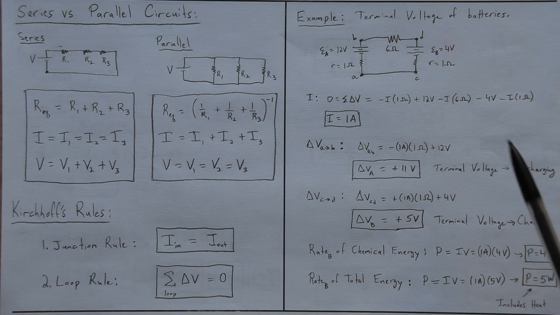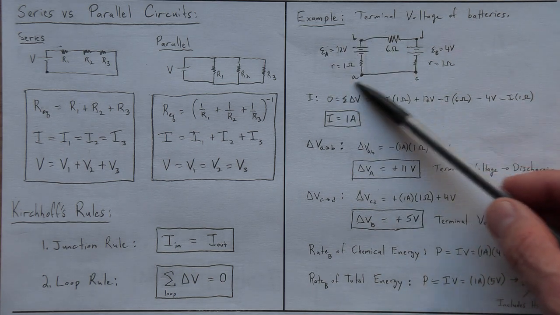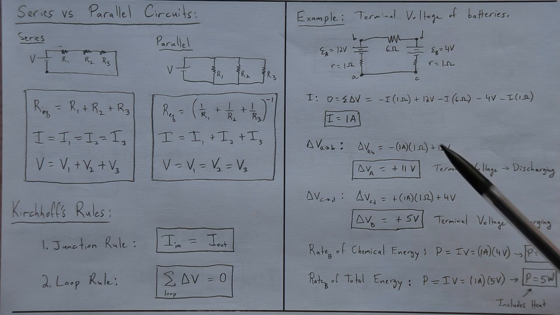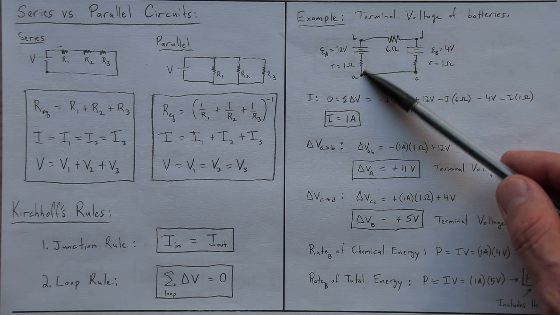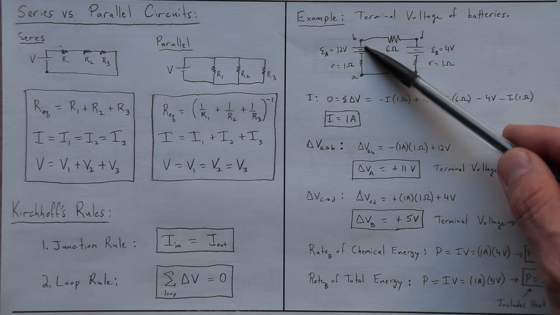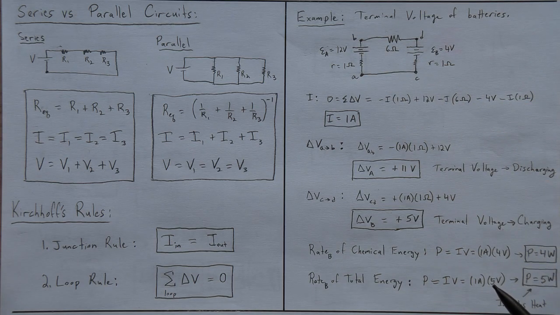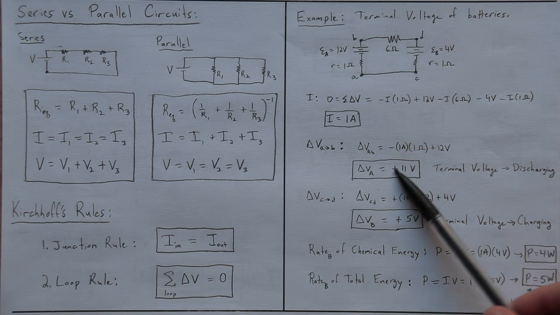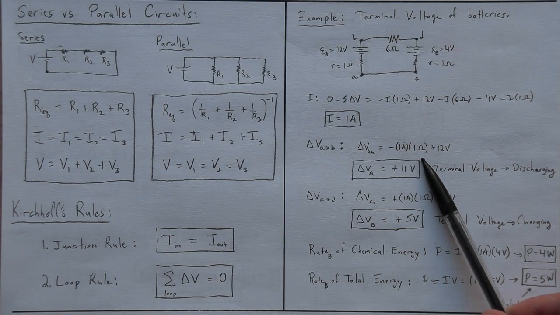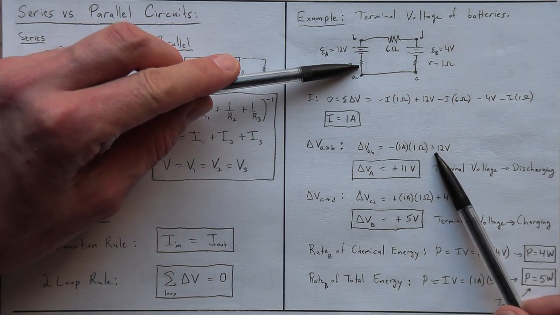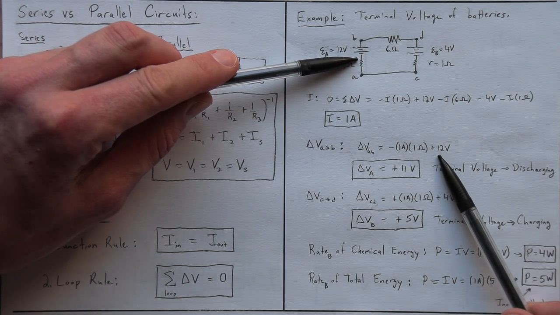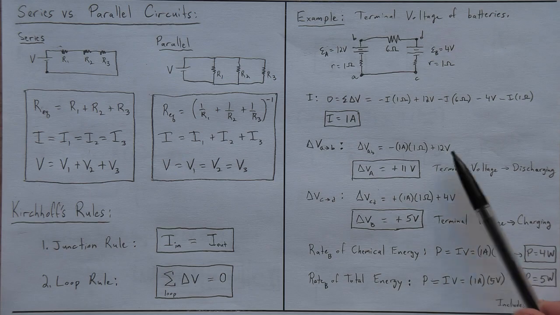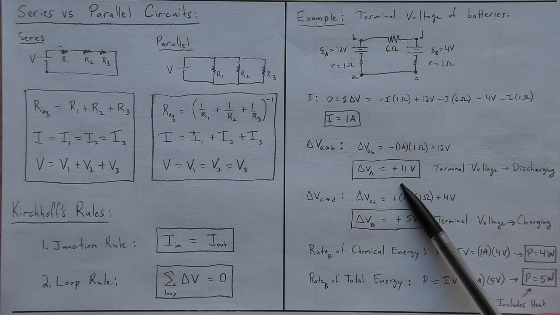Now, the next thing I want to do is find the terminal voltage of this battery, which is the voltage from point A to point B. So now it's like the little ant walking, but starting at A and stopping at B, not going all the way around. What's the voltage between A and B, the two terminals of the battery? Well, the ant first walks through the internal resistance inside the battery. Minus IR is the voltage it passes through when it walks through there. Then it gets to the chemical reactions and it goes from the negative side to the positive, so we have plus 12 volts. Okay? So when we evaluate that, we get plus 11 volts.